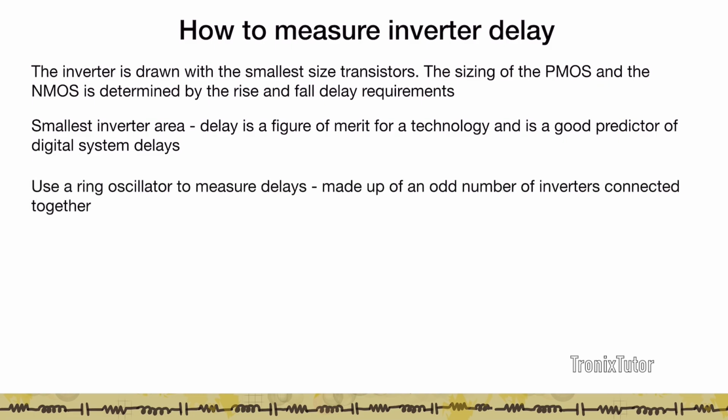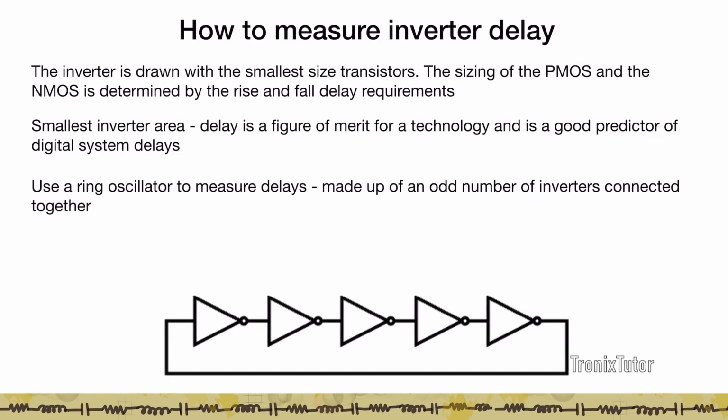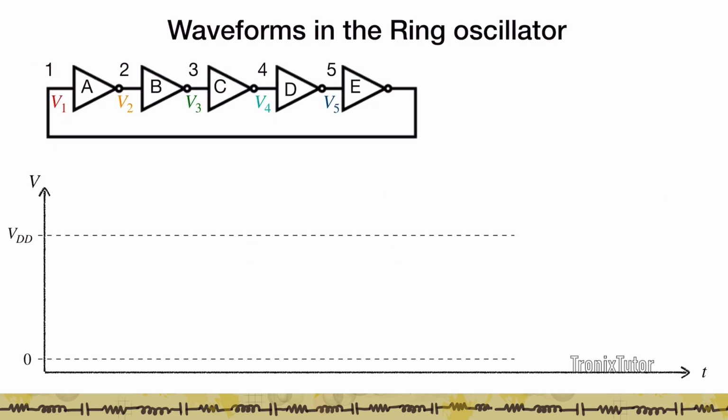So we use what is known as a ring oscillator to measure the delays. And what is a ring oscillator? A ring oscillator is made up of an odd number of inverters, right? And so essentially it's an unstable system. So what you see is that as the inverter gets powered, eventually it flips over, and the ring oscillator oscillates. So every node in the ring oscillator oscillates between 0 and 1. Okay? So let's look at the profiles of the various voltages in the ring oscillator.